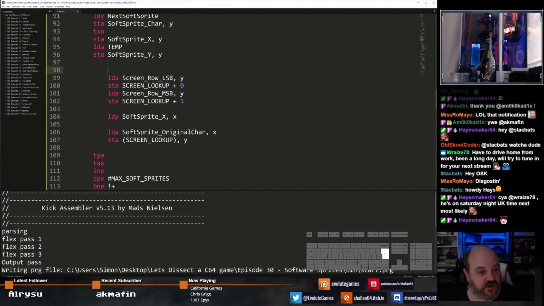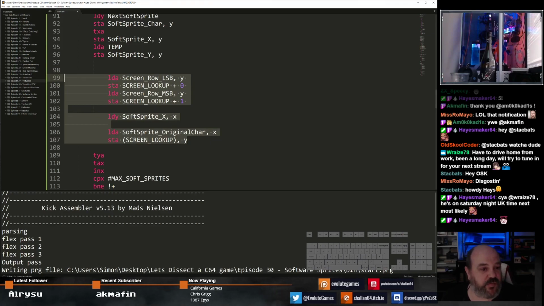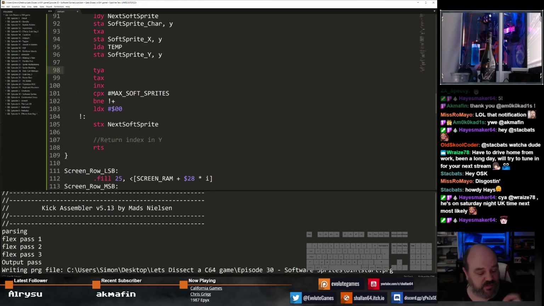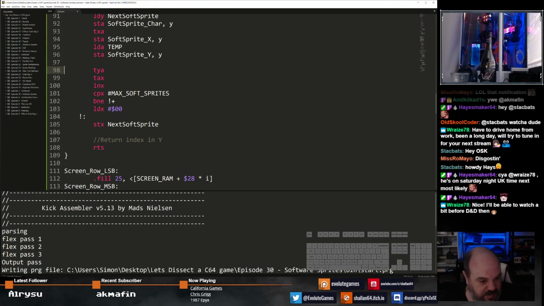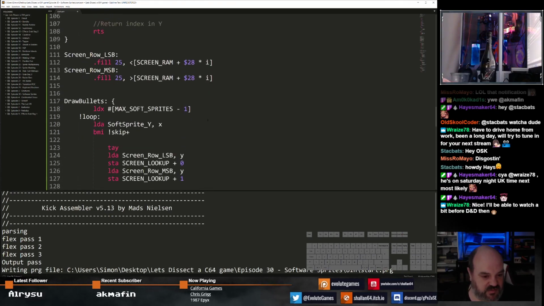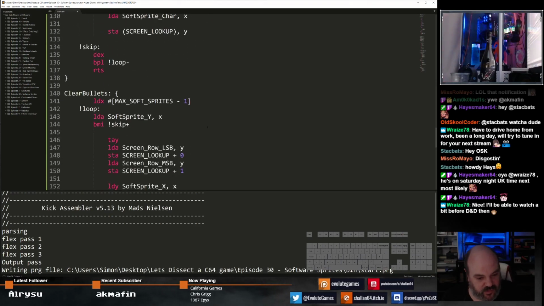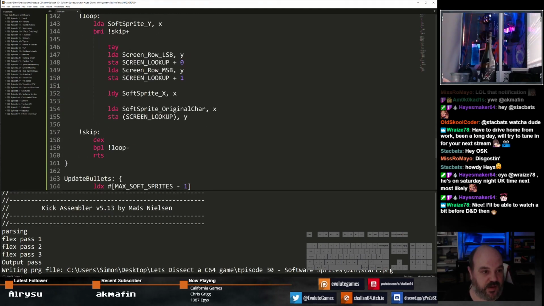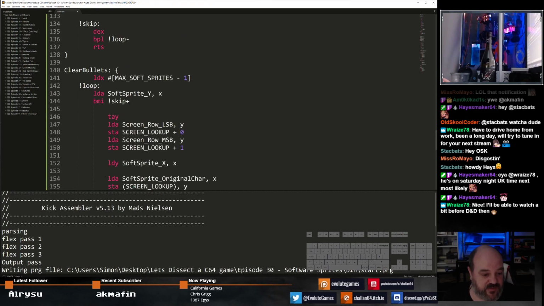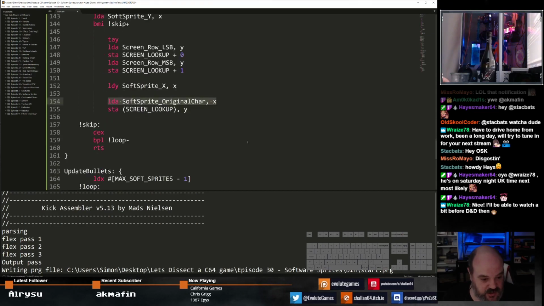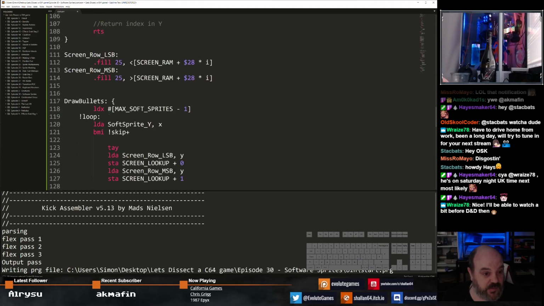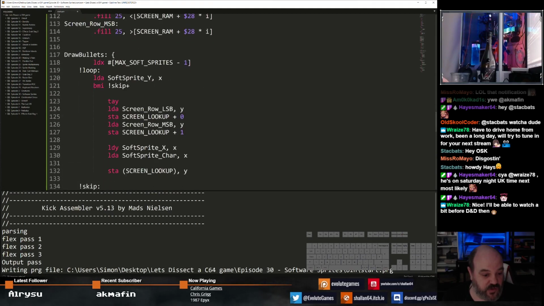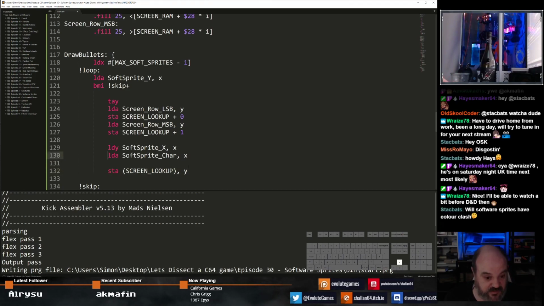Actually, this is why I want to optimize. I'm going to leave it as it is for now. It just means the very first position will be left with a blank or something that's not quite correct, but we'll correct it when we do the optimization. So we're going to grab this value. We need to fill this value in whenever we draw a sprite. So just before we do this and we store the value here, what we need to do first is load the value from that position.